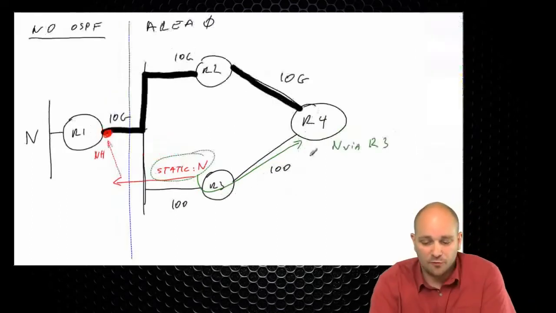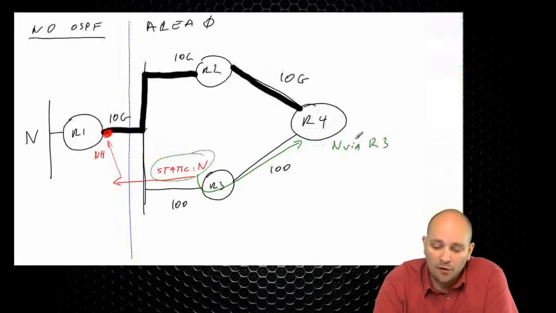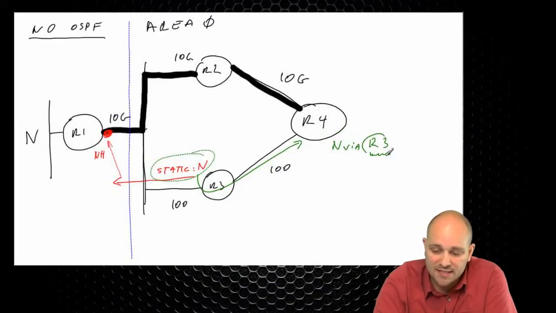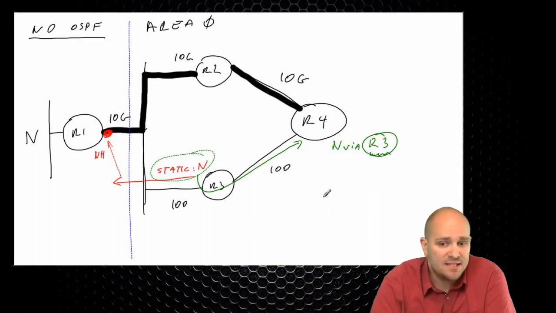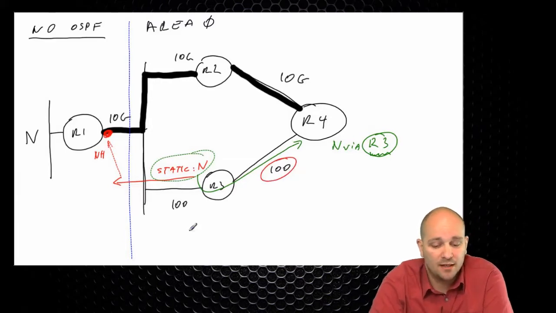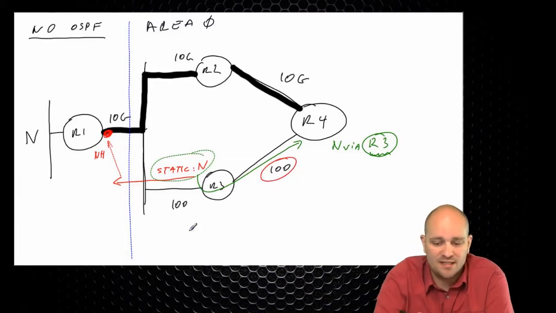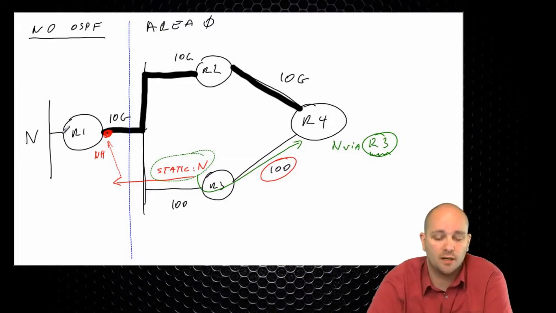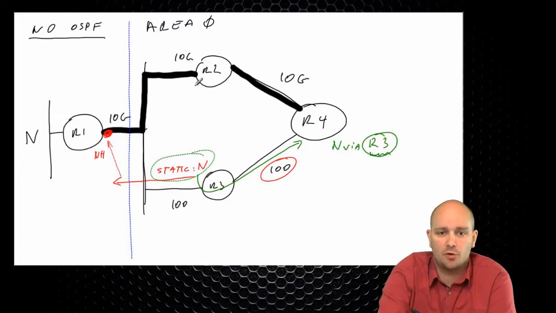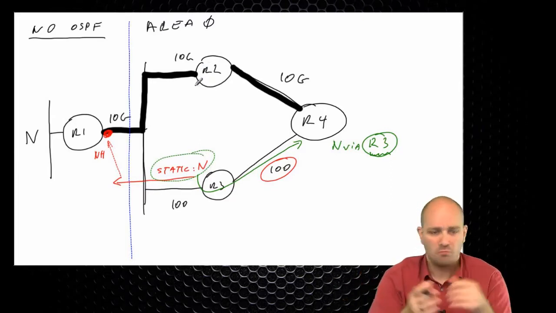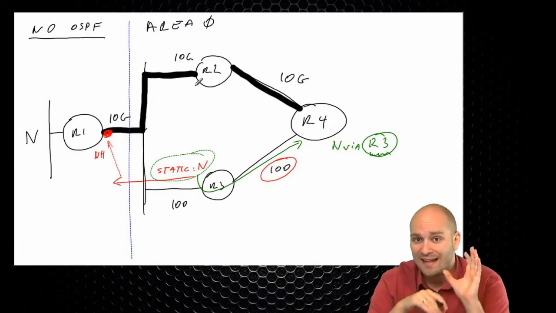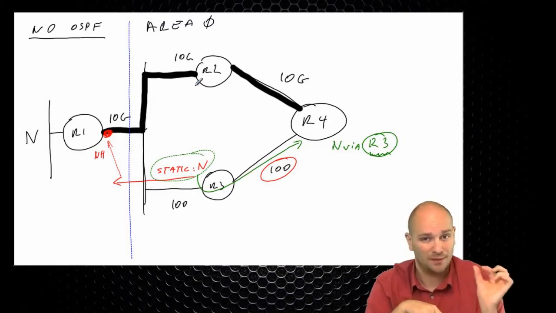So when this information reaches R4, R4 only has this information here to go on. It knows that this is coming from R3. If this is coming from R3, that means that we can only use 100 megs to send down this path. So this 10 gig path here is going to become unused. Now, you might be thinking, why am I not redistributing from R2? But as I said, this is besides the point. For whatever reason, if you have this situation, this is what you're going to end up with. And this is what the forward address can actually help us solve.